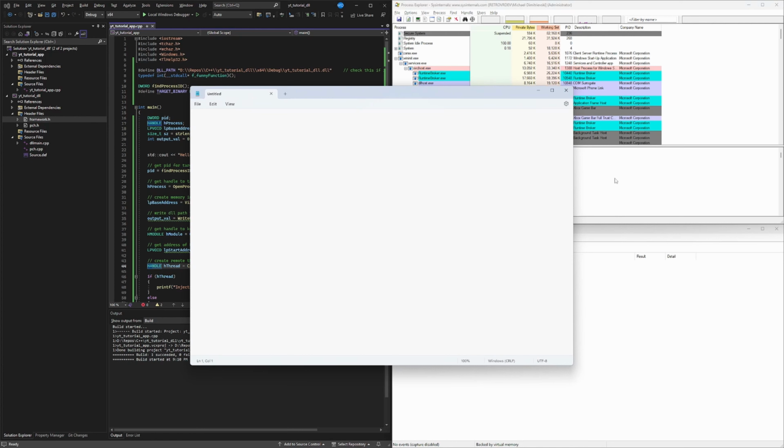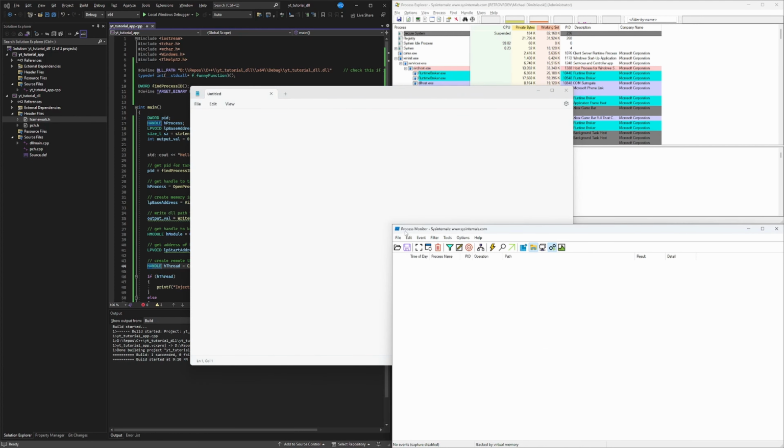The first tool I'm going to show you is Process Monitor. This tool allows us to look at things that happen on the system. There's a whole bunch of features. You can look at registry, file system, network, processes, and profiling events. For us, we care about the file system activity and the process and thread activity. With these tools, we're going to see some file changes, and we're going to see a new thread being created based on our DLL injection.